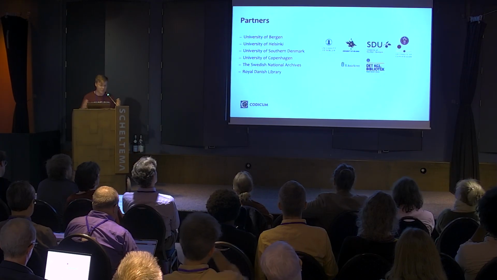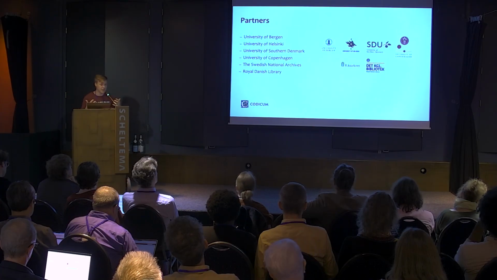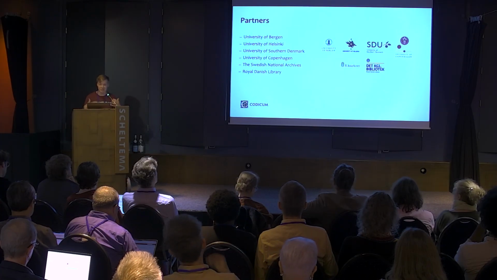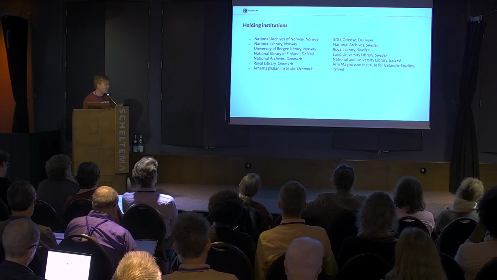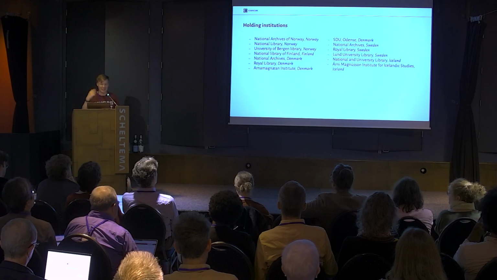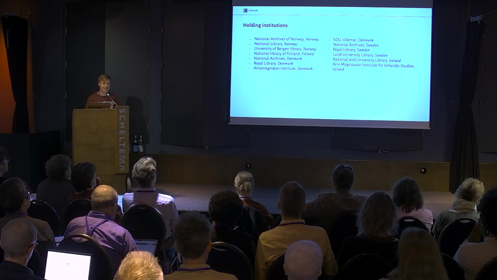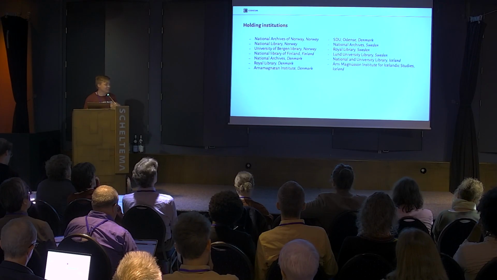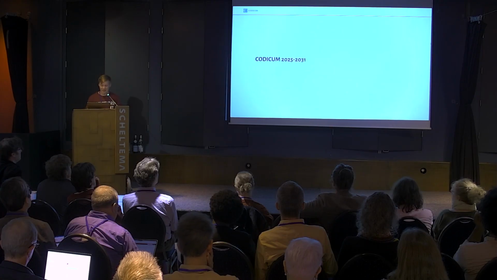And Codicum is a massive project with a lot of stakeholders, because these manuscript fragments are spread everywhere. They're really fragmented. When it comes to holding institutions, we have a lot of them. And when you're doing a research project like this and you want to reassemble them, the easy answer is always, hey, let's build an aggregator. We don't want to deal with dependencies from 20 institutions. Let's aggregate the content, build a little bit of infrastructure, just keep it there, be in full control. That's the easy solution. The problem is this.